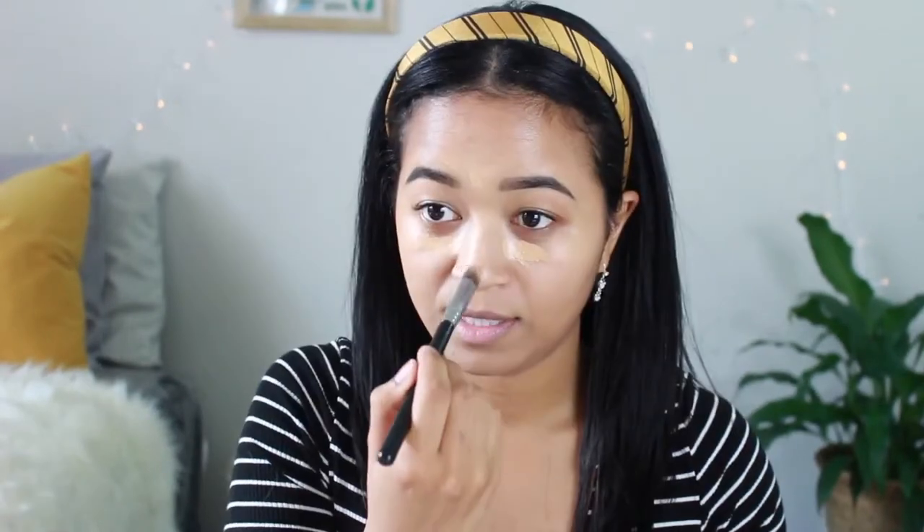I'm putting some foundation around my mouth as well for what we'll do later. Then the darker shade goes along the perimeters. I look so white because this has SPF — always my problem. Next I'm going to conceal my under-eye circles using the Kat Von D Lockit concealer in shade Warm M27, putting that underneath the eyes and a little bit on my forehead and down the bridge of my nose, then blending with a brush.